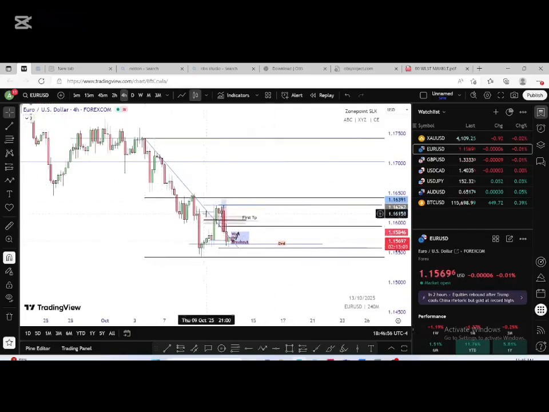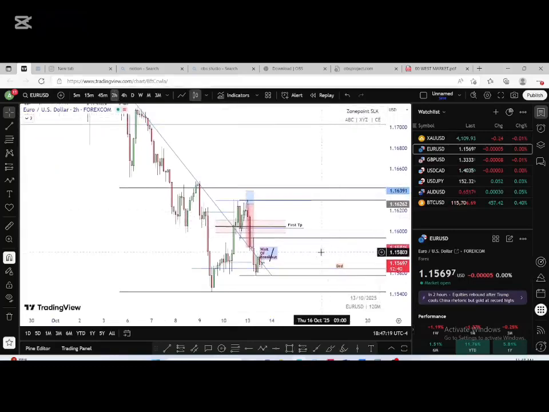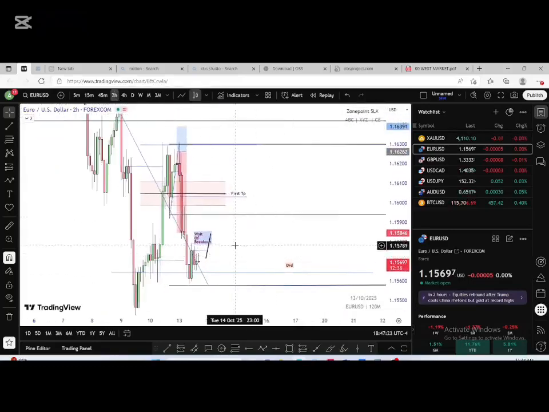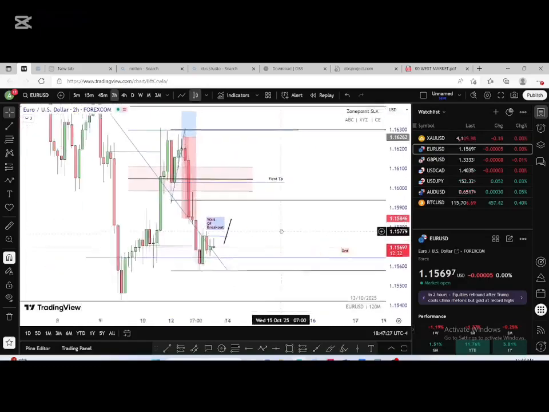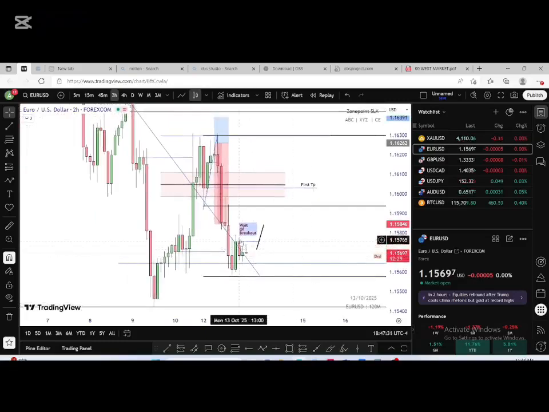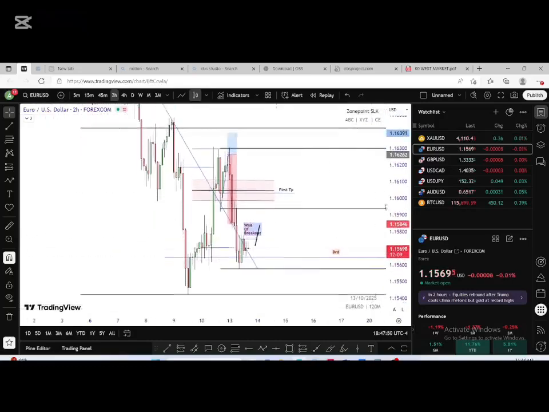So I use my trend line confluence. I saw that price did not break above the trend line because price was initially in a downtrend, and when price disrespected this trend, it broke above it. Now that's one more confirmation that I'm looking for a buy. So on the 2 hours, to check it very well, since I don't have anything clear on my 4 hours, I know what the price is telling me. On my 2 hours, I'm waiting for a breakout here. You can see the trend line is very clear here. I'm waiting for a breakout here, and when I see a breakout here, I will go to the 5 minutes to look for entry. So that's just it about the EURUSD.